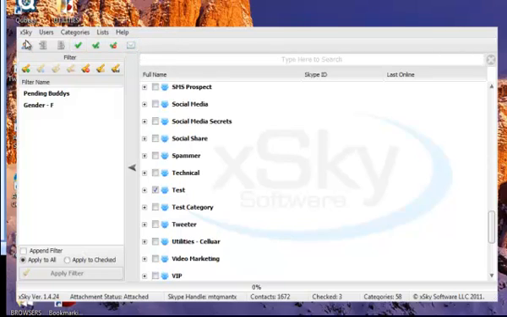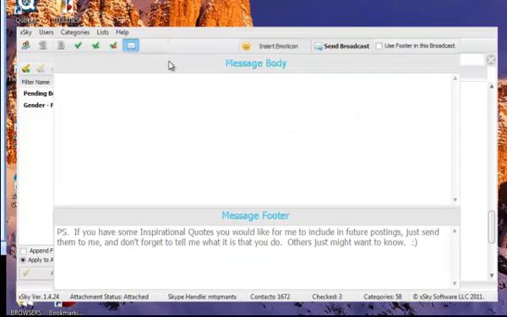And now what you'll do is you'll go up to your bar here and you'll click Send Broadcast. A window will pop up as you see there. Now if you've got a message that you've already created before, you'll click Load Message and you'll pull it up. But what we'll do is we'll just go ahead and create one from scratch. And I'll say hello, and I'll go ahead and use a first name tag.